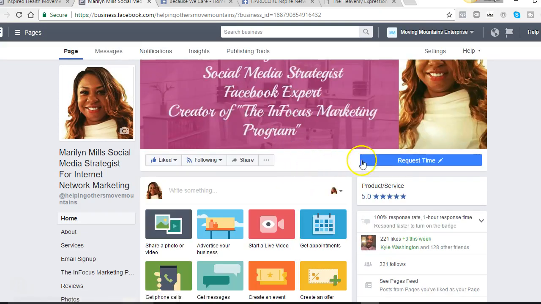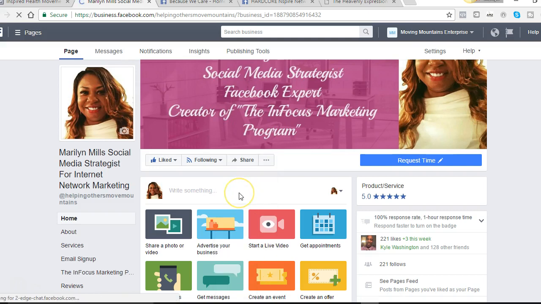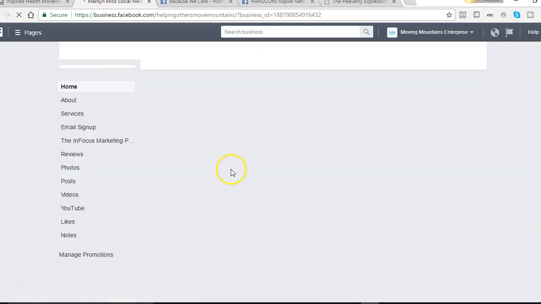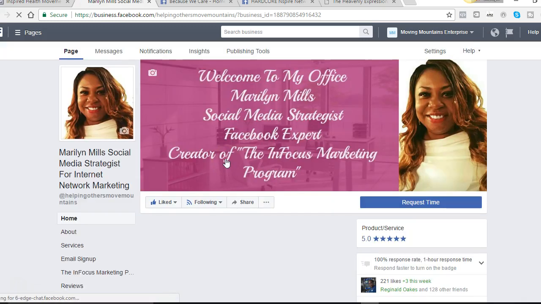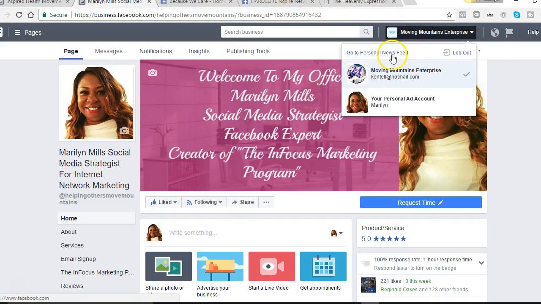So they have the option to request time, and when they do, I'm still in. Let me go as view as page visitor. Okay, let's go this route because I'm still inside of my business manager.